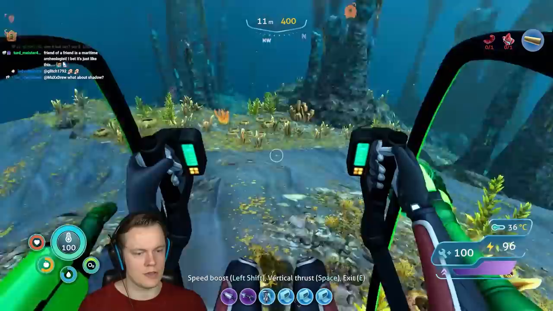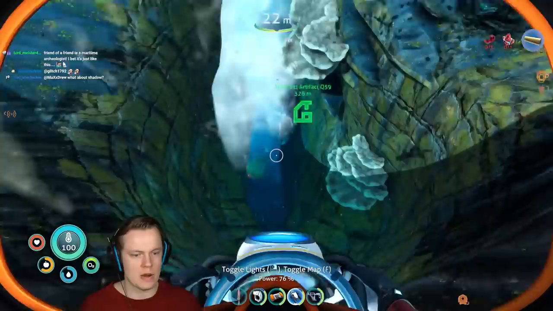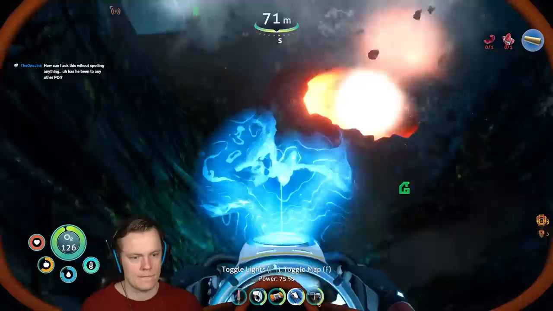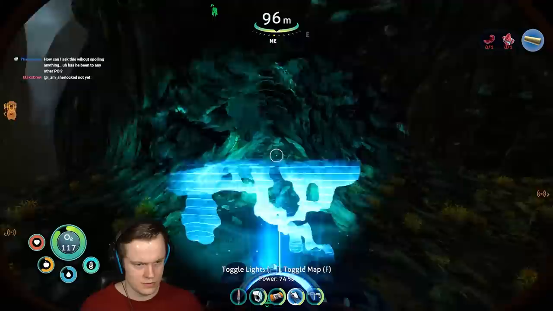Maybe that is where this goes, though. Probably. You know what I could do? I could see if it's a cave. That probably is where this leads. So we can use this to see if it's a cave. Yeah, this is a cave. We could just quickly explore down all the way. And this thing is so useful.